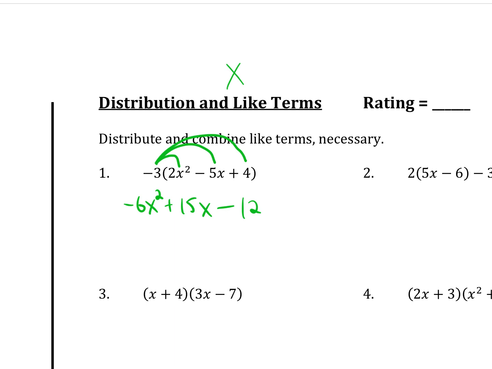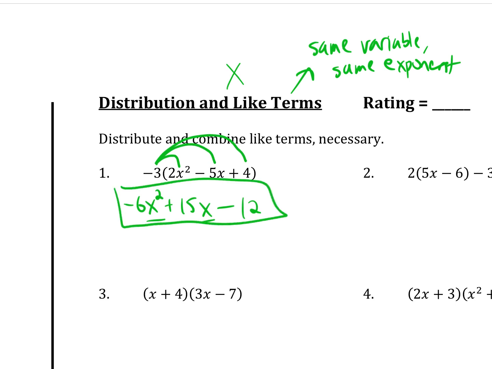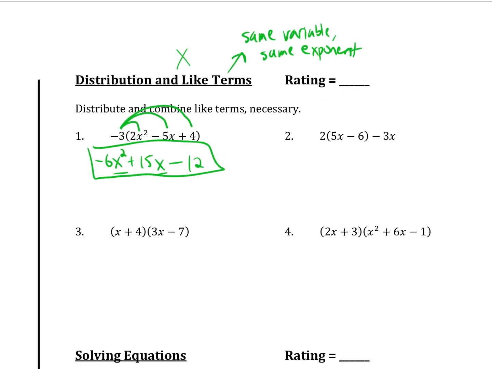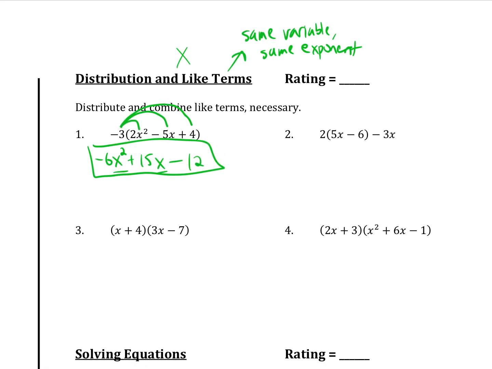All right, now we have to combine like terms if we're able to. Are there any like terms here? Well, like terms, see if you can remember what the definition is. Like terms are going to be the same variable and the same exponent, okay? So for example, we have x and x here, but this one is an x squared, so x squared is different than the x. So actually, this is going to be our final answer here. We cannot combine like terms because they're not all the same variable, same exponent. Okay? All right, why don't you guys see if you need a refresher there, see if you can try the rest.